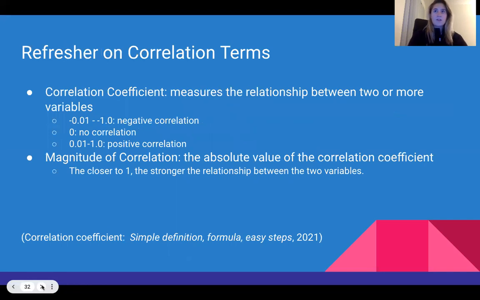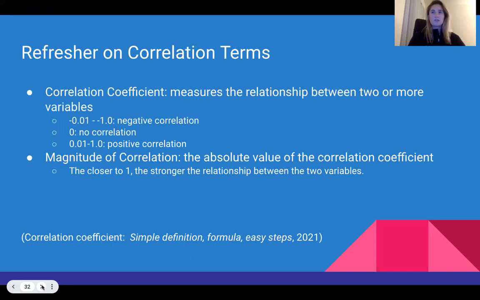To help you all better understand the next slide, I wanted to provide us with a refresher on common terms used in correlational research. The first term is the correlation coefficient. The correlation coefficient is usually determined by a Pearson's R analysis. If the coefficient is a negative number, that means that the two variables have an inverse relationship. If one variable gets larger, then the other gets smaller. 0 means that there is no correlation. A positive coefficient means that there is a direct relationship. If one variable gets bigger, the other variable gets bigger.